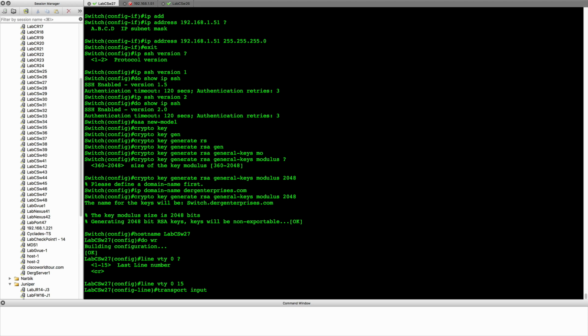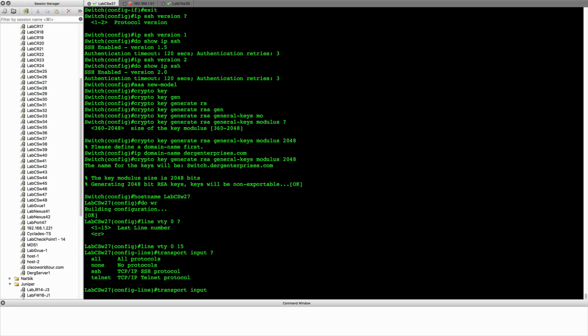And now there's a few options that I can type. SSH and Telnet, or I could say none, meaning nobody can log in to this thing except through a console connection. However, anyways.